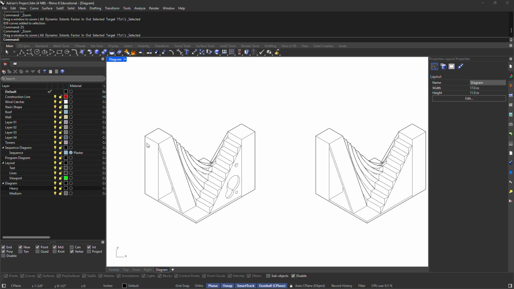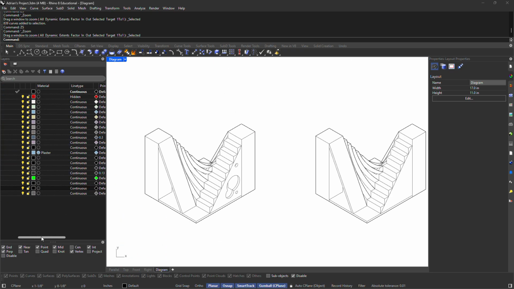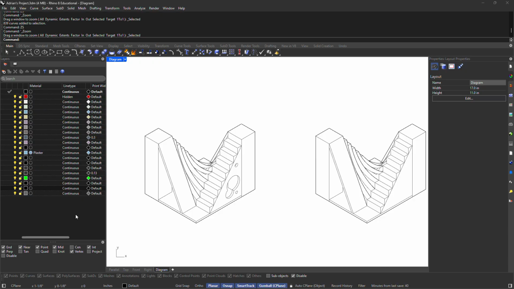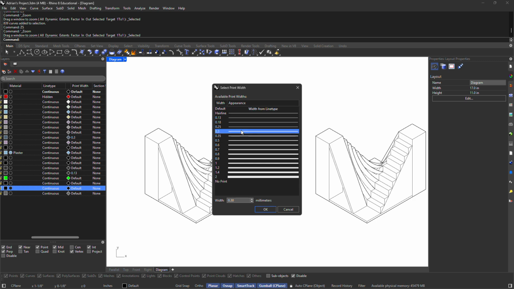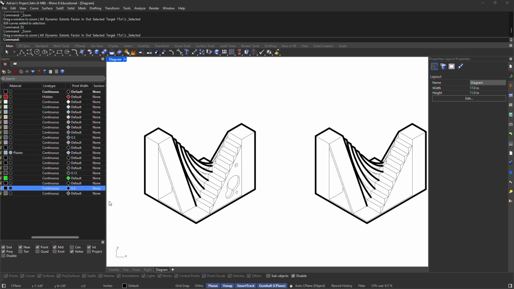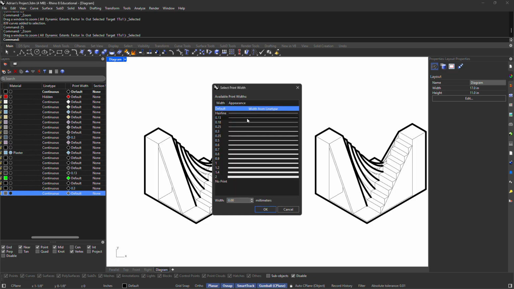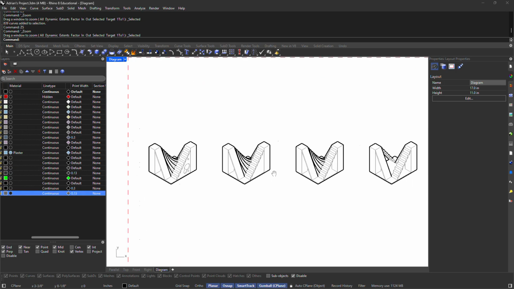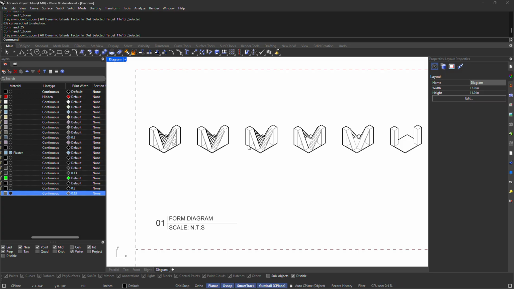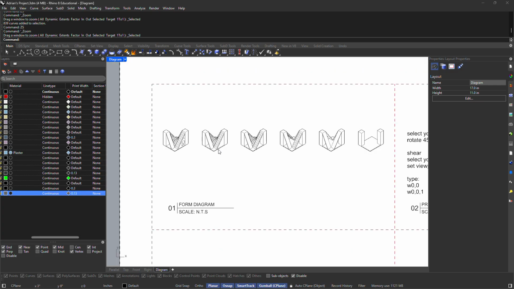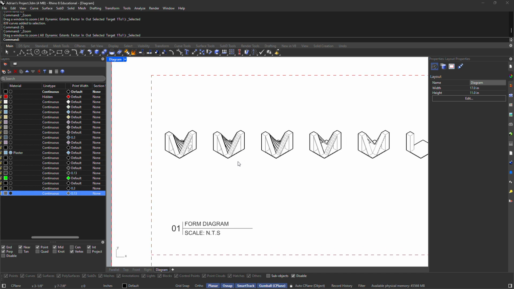Now, right now it doesn't have any line weights because I did not add any line weights to them. I just changed the colors. And since print display is also turned on, we can go to print width and select our thickest line, which is our profile line. And the next thing should be half of that value. So maybe 0.13, right? Now this looks a little too thick for my liking, but then again, you won't know what your print will look like until you print it out on paper, or you put this on Illustrator. Print display gives you a rough estimate of what your print will look like.